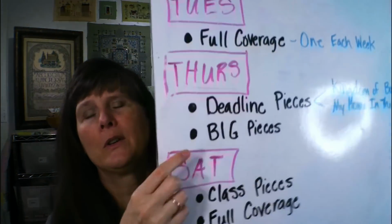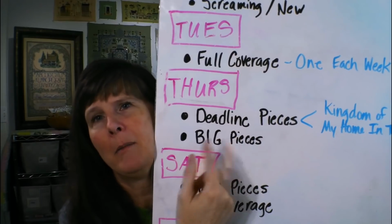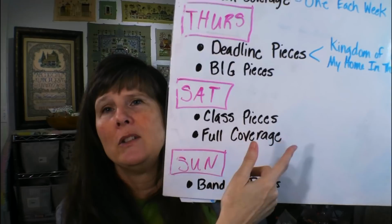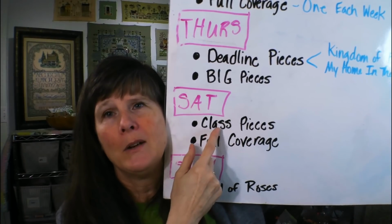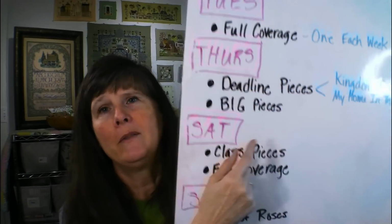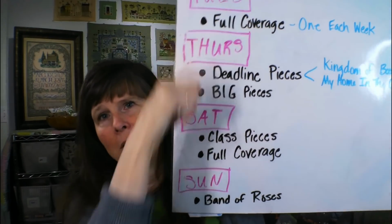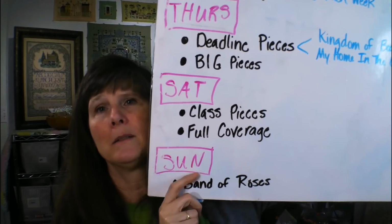Okay, so that's Thursdays. And if I get both of those caught up before the end of the month, then I'll pick one of my really big projects and get some more time put in on that. On Saturdays is when I usually work on those class pieces that have a lot of specialty stitches in them. Right now it's Peaceable Kingdom. And then I work on the full coverage piece again. So whatever piece I picked that week for Tuesday, I'll work on that piece again on Saturday. Hopefully between these 2 days, I can get about 800 stitches in it during that week.